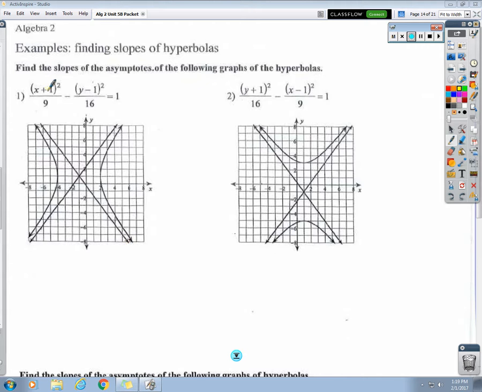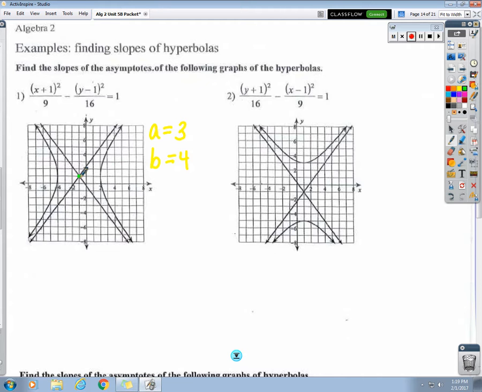Okay, this 9 is in the what place? A. So A was originally what number? 3. This 16 is in the B place, and B was 4. Okay, that just became 9 and 16 once they were plugged in the equation and squared. So we know when we write the slopes, you're going to have either 3 over 4 or 4 over 3. Well, with a graph, it makes it easy to figure it out.